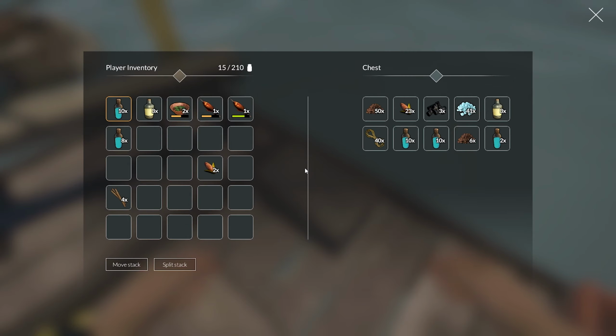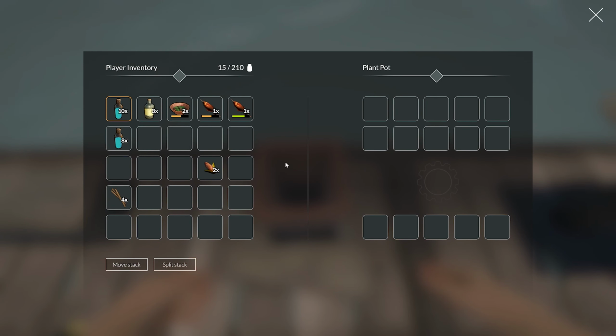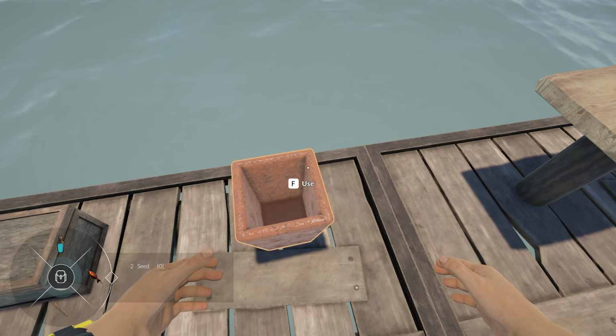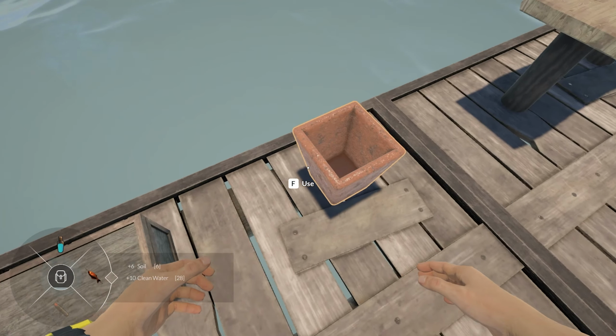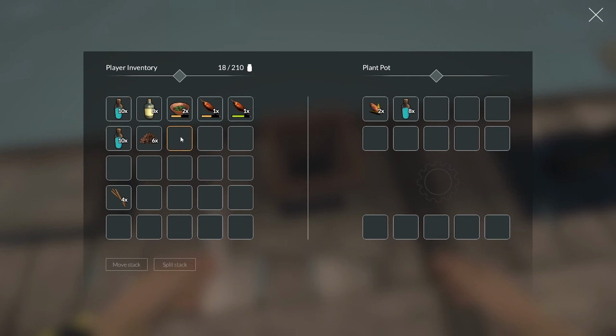So, we have two seeds on us. Let's go ahead and cook those up right now. Boom. And 50 soil. We don't even need 50. Let's put just the six in, see what happens. And some water. Boom. Boom. That should be enough to grow that.